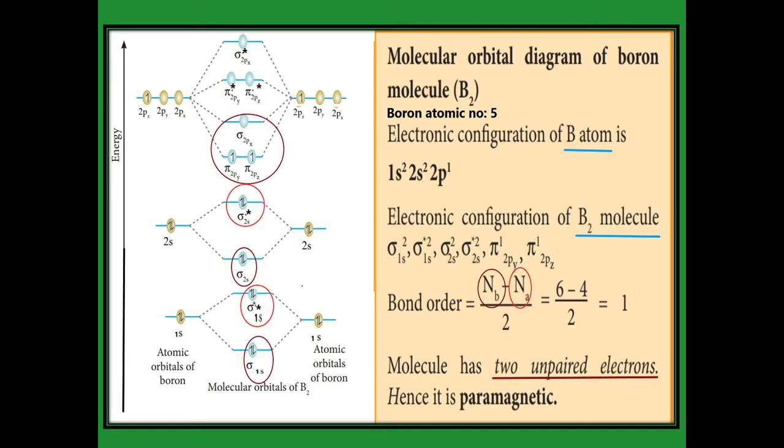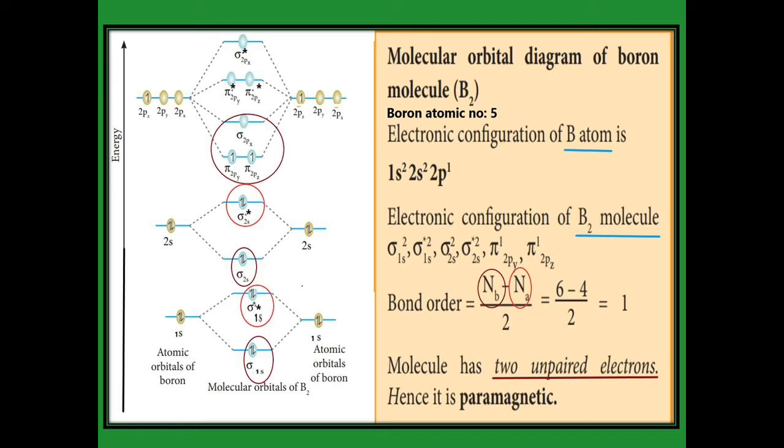The next one, the 2p orbitals, that is 2px, 2py, 2pz. The 2px is considered as the molecular axis. So 2px combined with 2px forms the sigma 2px. Then 2py and 2py combine by side-wise overlap, so that they form the pi 2py. In the same way, 2pz also overlaps side-wise only, so we get the pi 2pz.